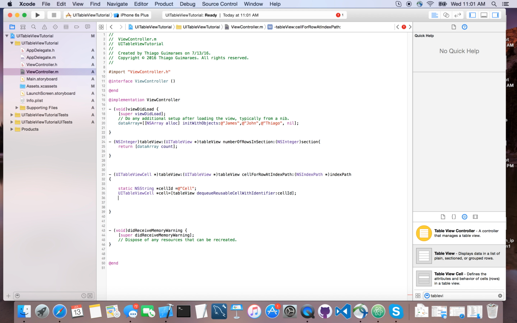Cool. Now we are going to put a condition on this cell, if it's new.